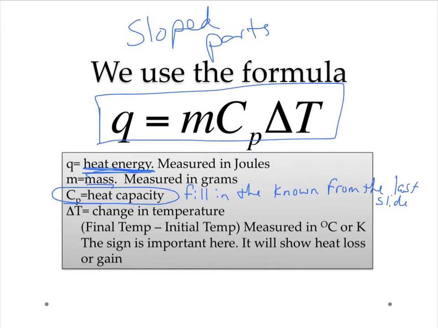And then we have the change in temperature, and that is final minus initial. Sometimes this is going to be negative. If you start out at a temperature of 100 degrees and drop the temperature to 50 degrees, your final is 50 degrees. Your initial is 100 degrees. Your change is negative 50 degrees. That's fine. It's okay. It means you have a negative energy, and energy was leaving the system. That's what that negative means, is that it was leaving the system.